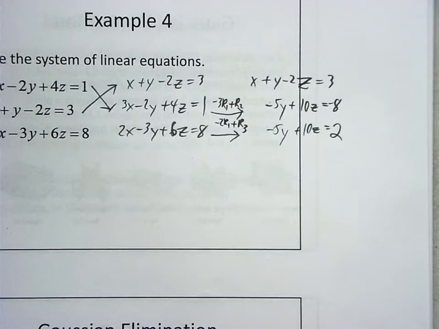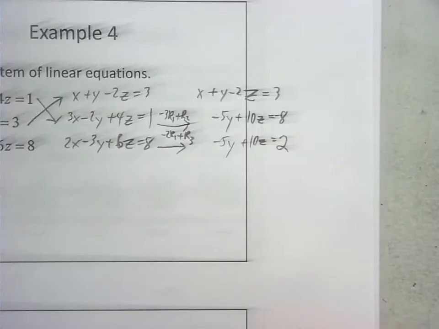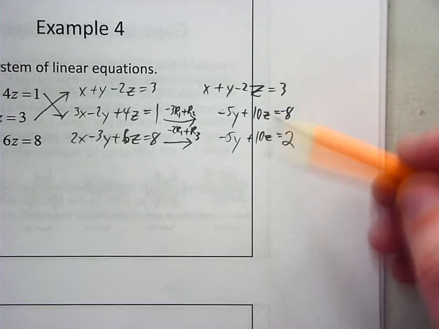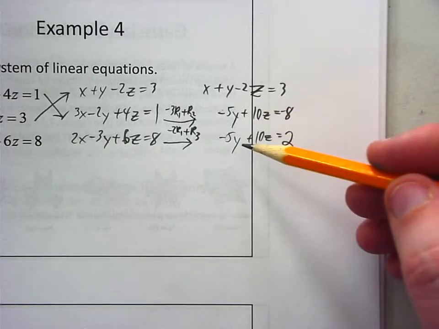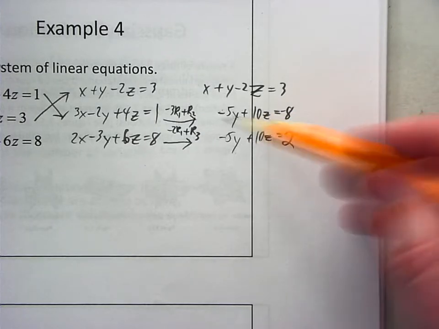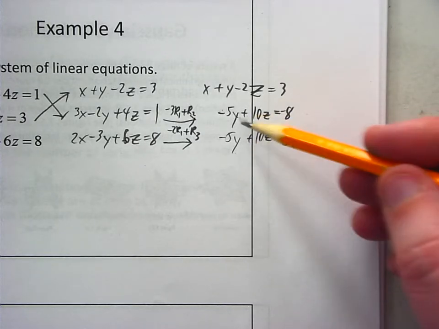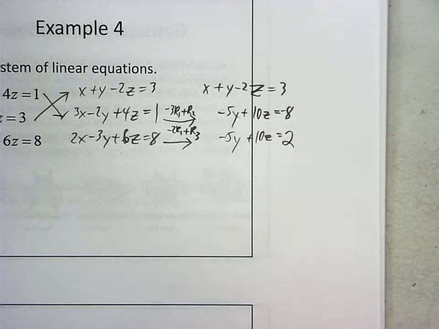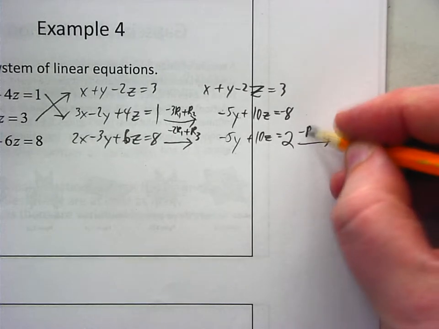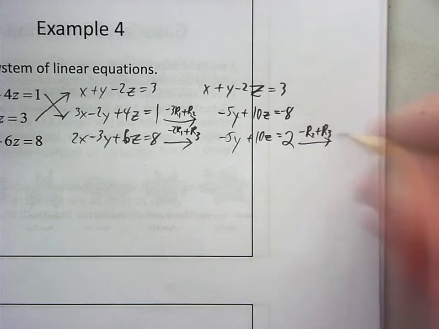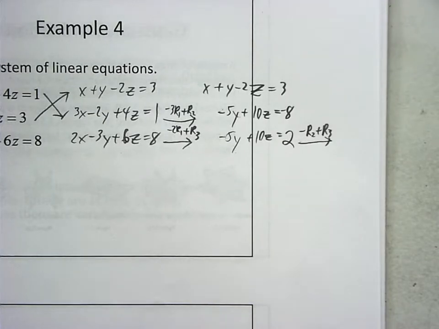Then what would I need to do next? Yeah, get rid of the coefficient. Now, I also see you can kind of skip steps around a little bit here. I see negative 5y and negative 5y. I'm going to take advantage of that because before I bother reducing this down to y, what can I do with row 2 the way it is to get rid of the y in row 3? Just subtract them. You do negative row 2, add to row 3. And that'll replace that row 3.